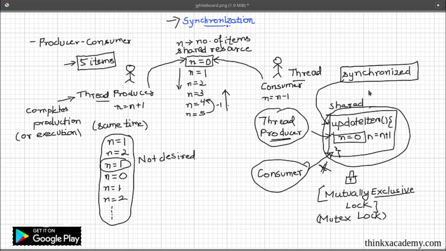Alright, so now I'm going to write a program which is a producer consumer program, and we're not going to use synchronization first, and we will observe the output, and then we are going to use this synchronized keyword, and we will see how the production is actually working first and then the consumption will start, or vice versa. First the consumption is starting, and then after the consumption has ended, the production has started. So let's try to implement that in Eclipse.